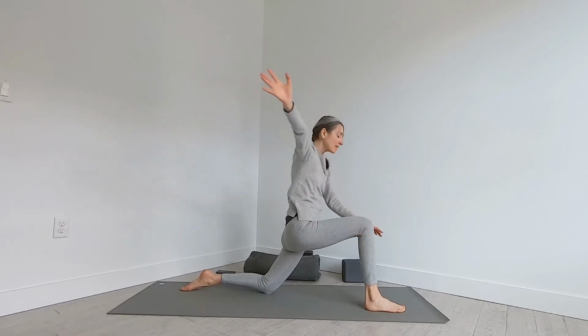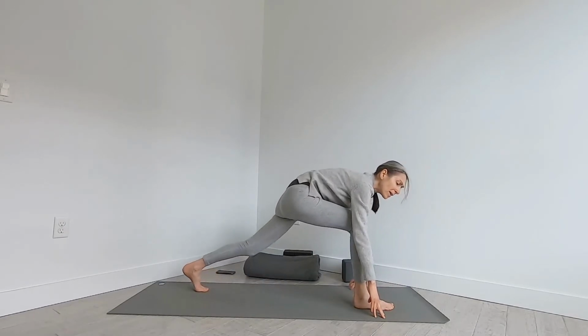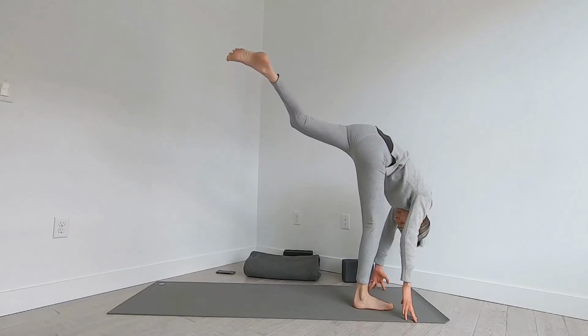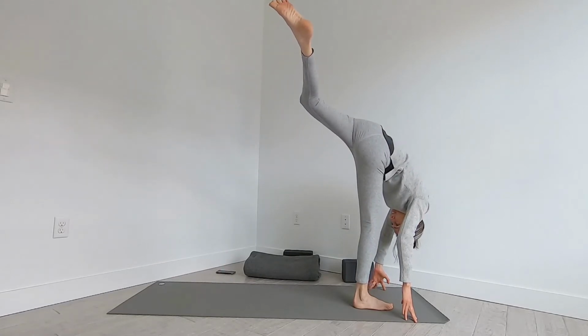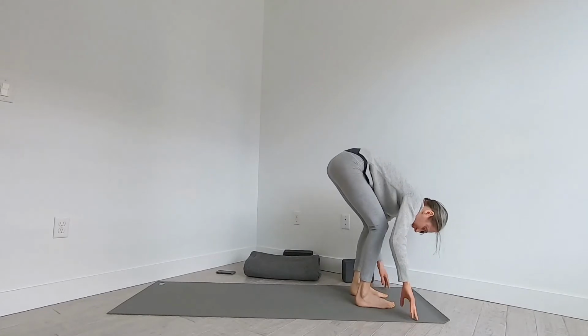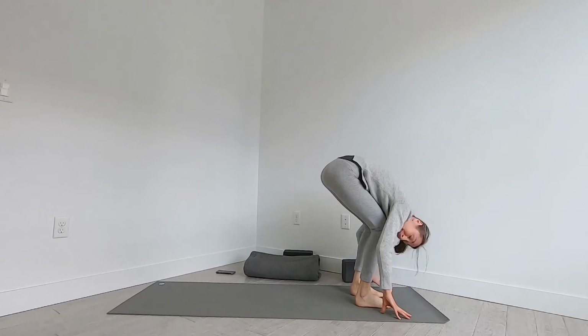Nice. Exhale, both hands along the front foot. Now this time, balance on the right foot, left leg up. Inhale. Exhale, left foot, top of the mat. And fold. Maybe bending the knees.